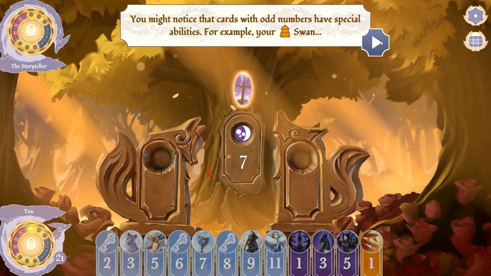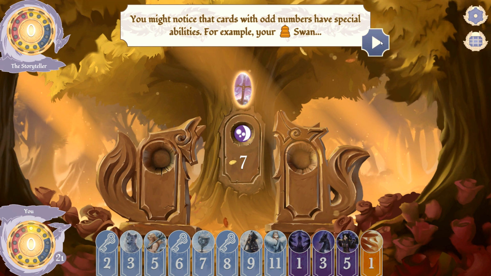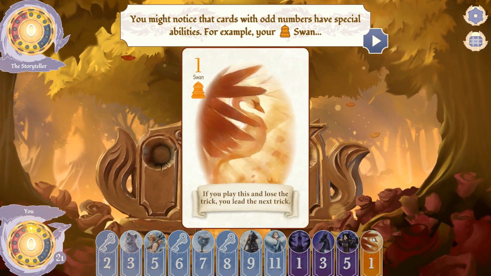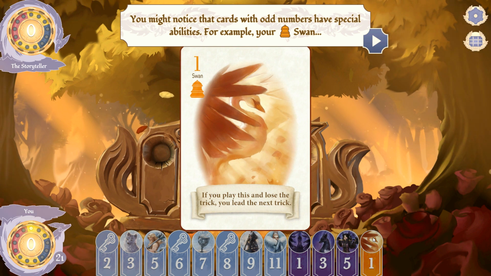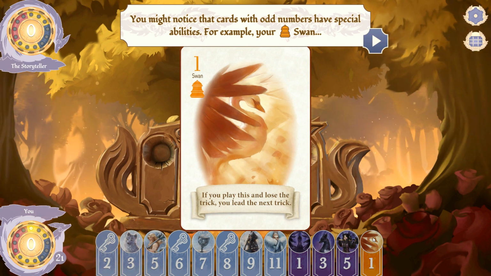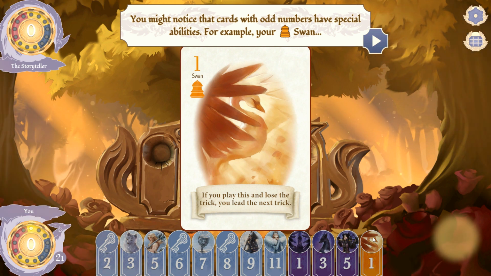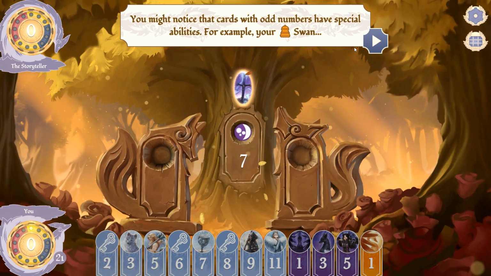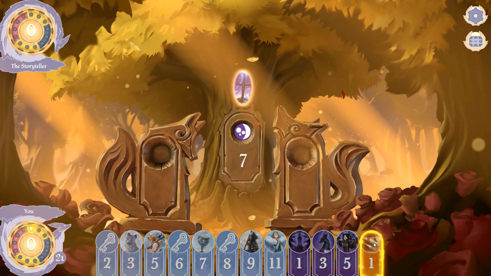Now we're going to take a look. The other interesting twist here is that some cards have special abilities. For example, the ones of every suit is a swan, and that means you will lose the next trick very likely. It is the lowest suit, unless the other player can't trump it and can't follow suit. But if they follow suit, you will lose the trick, but you get to lead the next trick, regardless of whether you actually won it or not.